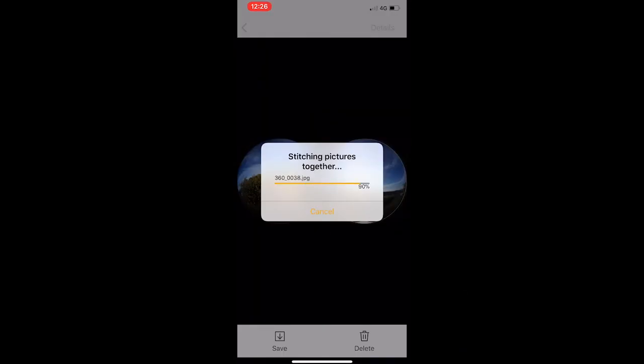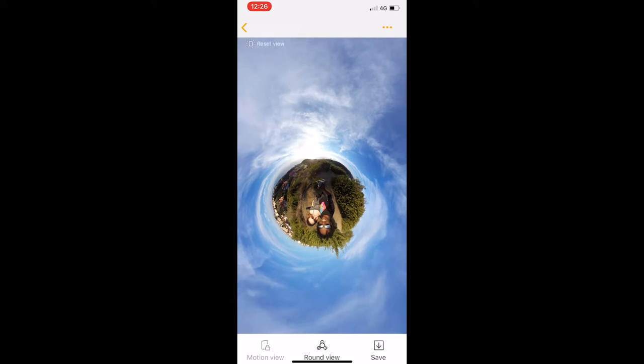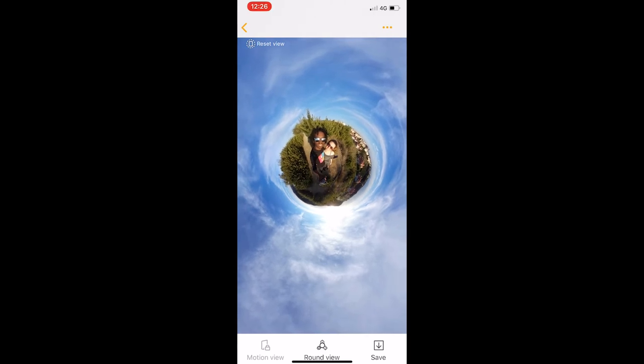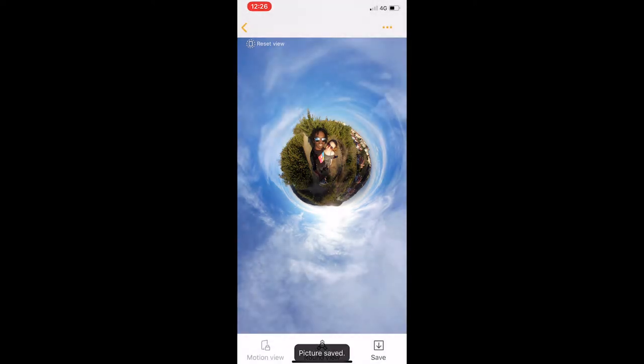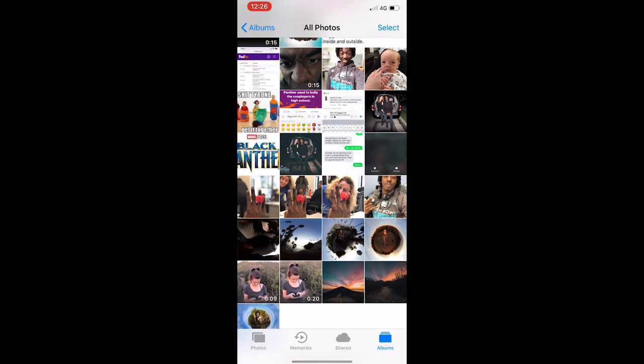What I want to do is save this image as a spherical photo. Back out to where it said Gear 360 in the middle, hit that, it'll stitch it together again. Hit '360 View,' then 'Round View,' and configure it to where you like it. Now hit those three dots in the top right corner, hit 'Save as Standard Picture,' and it'll save. Then go to your Photos and it should be right there — saved just like that, easy. I saved two pictures to my camera roll and AirDropped them to my iMac.